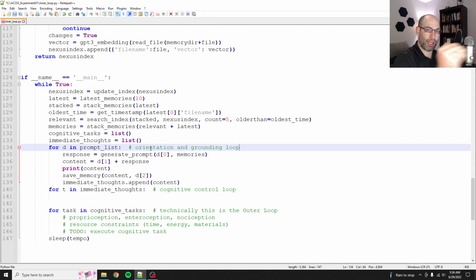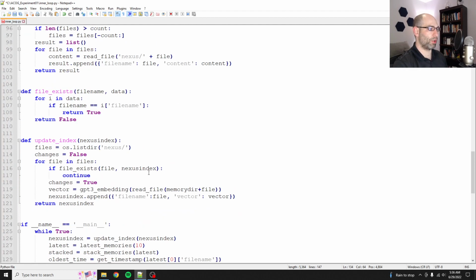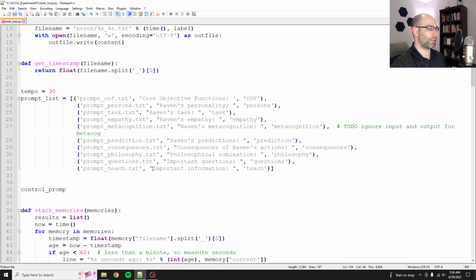And so you've got to get everything up to speed, because imagine you wake up, right? What's the first thing you do if you wake up in the middle of a war zone? You get oriented, right? So you need an orienting loop in order to understand what's going on.